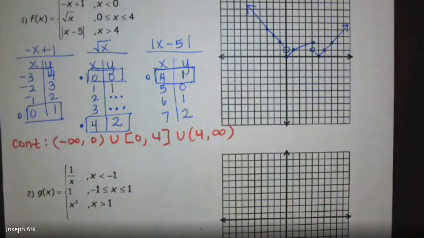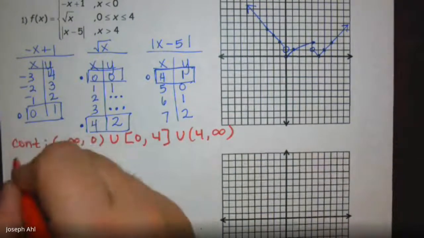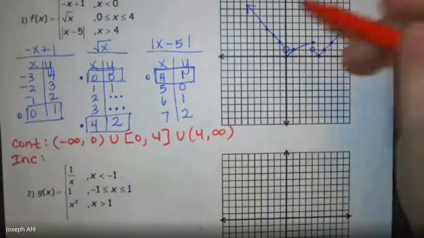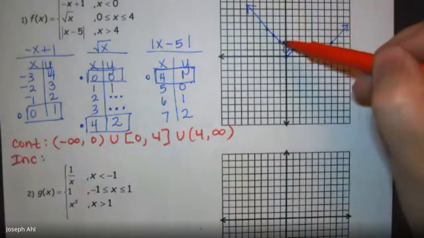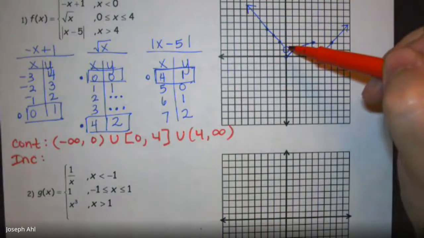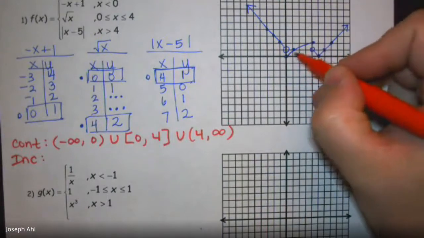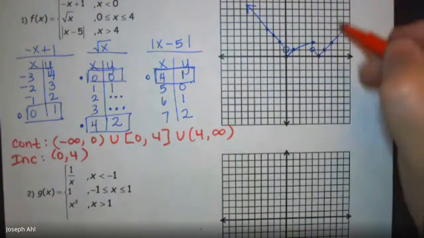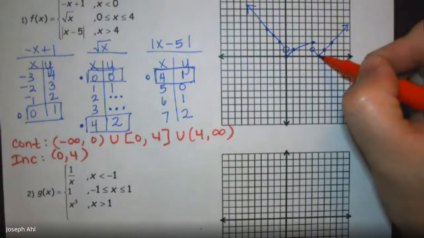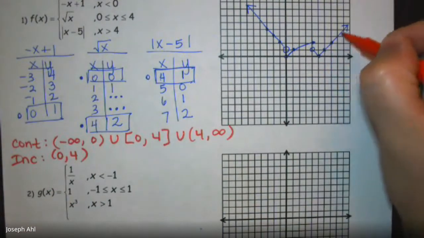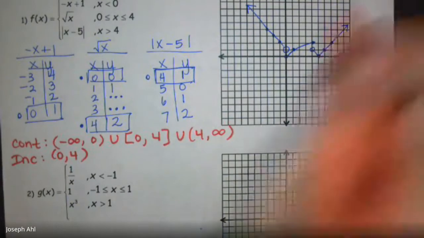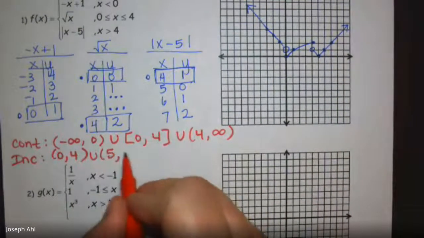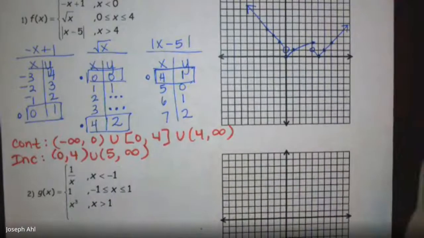Last thing we might want to include quick, just while we're talking about, is maybe like increasing, decreasing, constant, things like that, like we referenced on the front. So let's see, where is this graph increasing? Well, first part of the graph, I'm decreasing. I'm heading downhill from left to right. Then I'm increasing from 0 to 4 along the radical function. And we're also increasing over here from 5 to infinity, right? Once I get to the bottom of the absolute value, which is at x equals 5. From there to infinity, we're increasing.